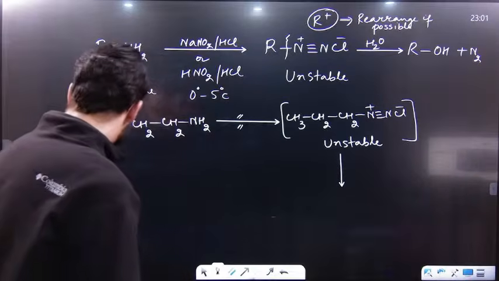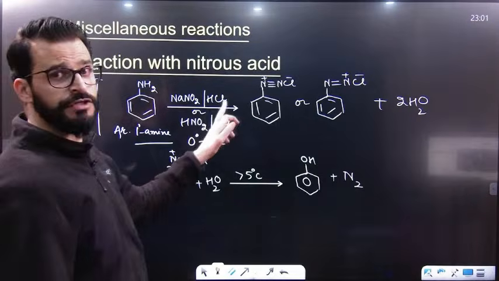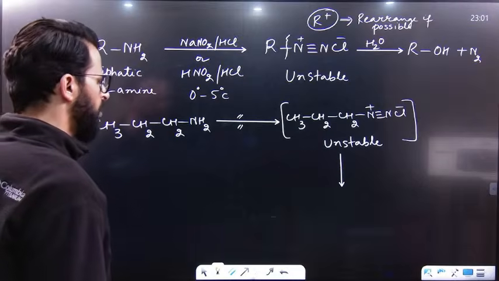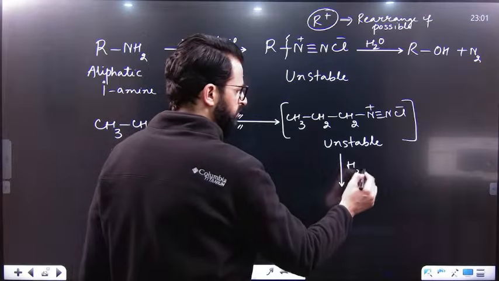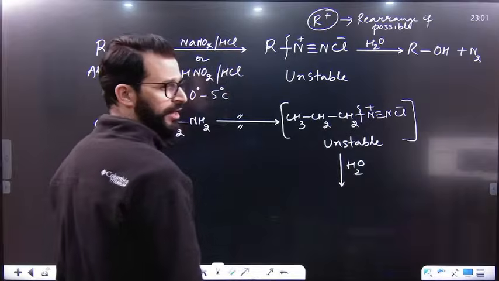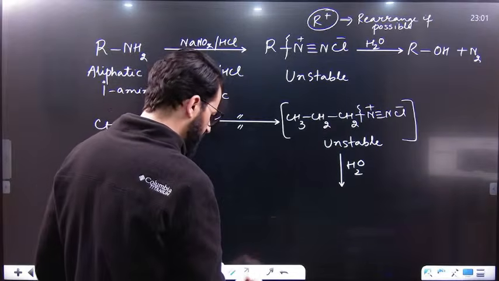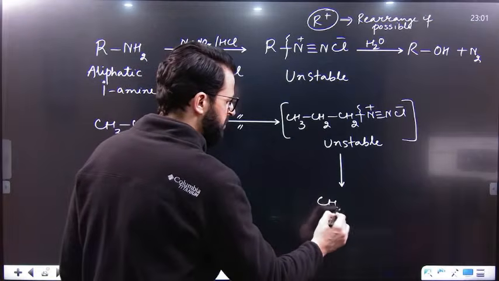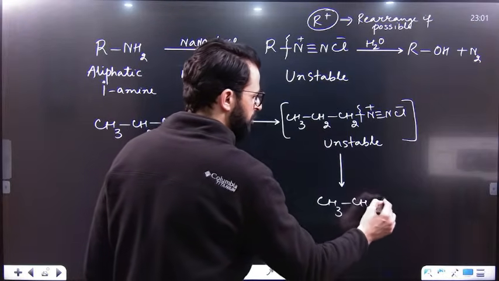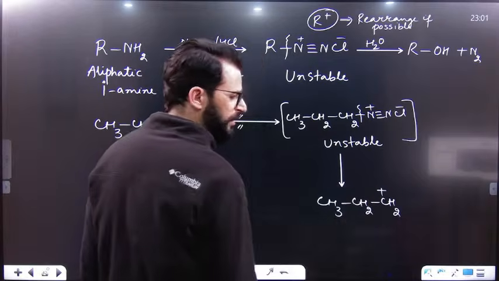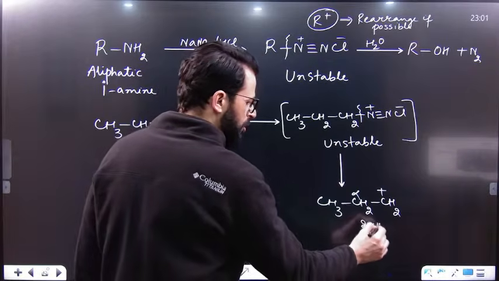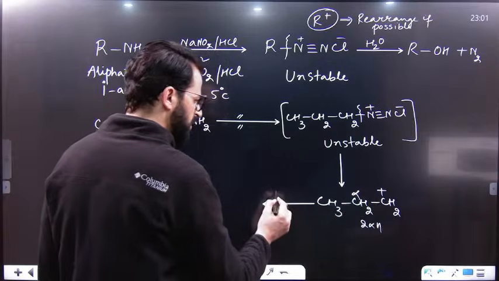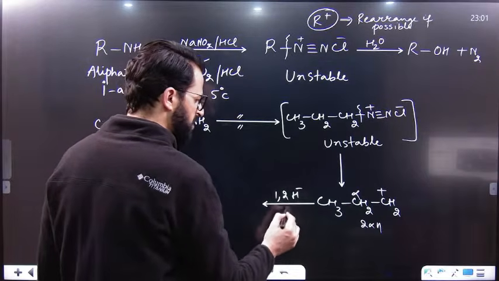But this was not unstable at this temperature. This was stable because of resonance of the benzene ring. Now, here what will happen? Water will come and it will break. Once this breaks out, first of all, it will result in the formation of a carbocation, CH3CH2CH2 positive. But this is not very stable, because it has 2 alpha hydrogens. So what will I do? I will simply shift this hydrogen to this. That means I will shift H as H minus.